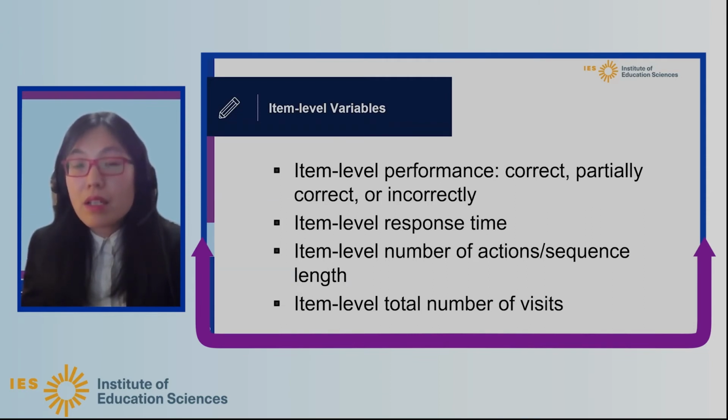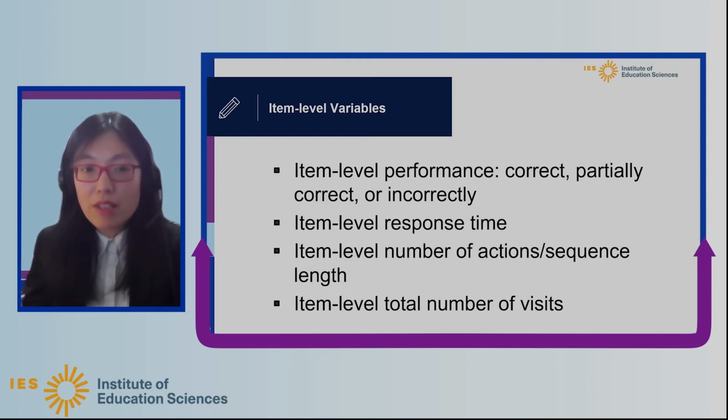Item response time in our study is defined as the total time in seconds that a student worked on an item, including original visits and all revisits of the item. Item-level number of actions measures the total number of actions performed on an item during both the initial visit and any subsequent revisit. NAEP digital assessment allows students to exit and revisit a test item. The total number of revisits on an item is measured by the number of times an examinee visited an item, excluding revisits that were less than 3 seconds. We follow the 3-second rule of Kong 2007 to examine whether the visit is a problem-solving behavior or a rapid guessing behavior.